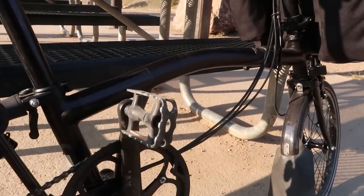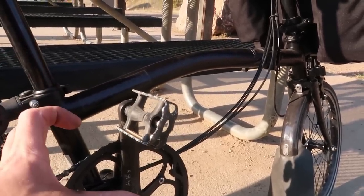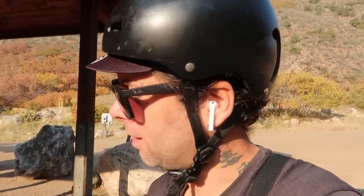Now, I'm not 100% sure. It's either that I'm such a beefcake that I put so much pressure on these pedals with my legs that I damaged them just from my sheer strength, or I damaged it when I pedal struck that one time. So you guys let me know down in the comment section which one it is. Did I damage it with my legs or did I damage it when it pedal struck? I don't know. Leave it down in the comment section. What do you think? Another thing that doesn't seem to last very long, at least not for me, is the chain.